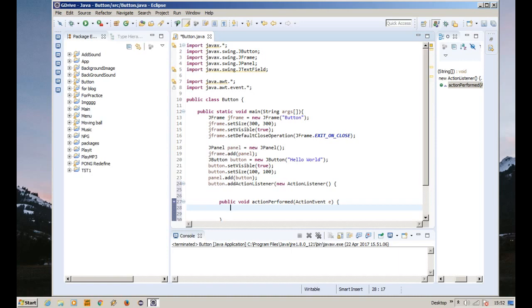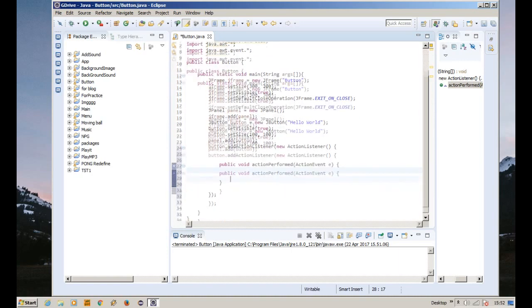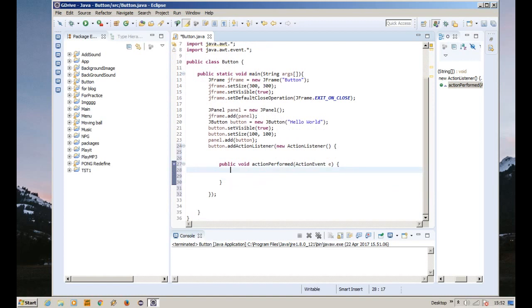After that, I guess that's pretty much it. To add an action listener, there's an actionPerformed in there. Basically, now you have the button interactive. Like I said, let's just make an output right here.